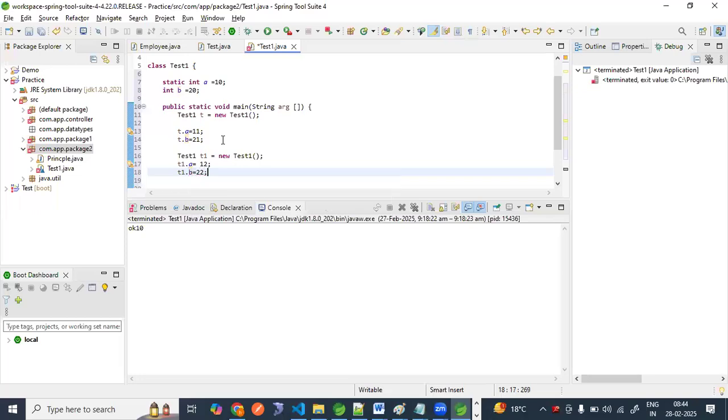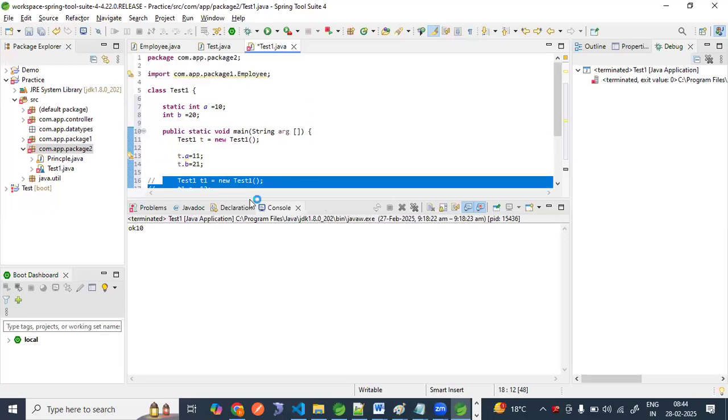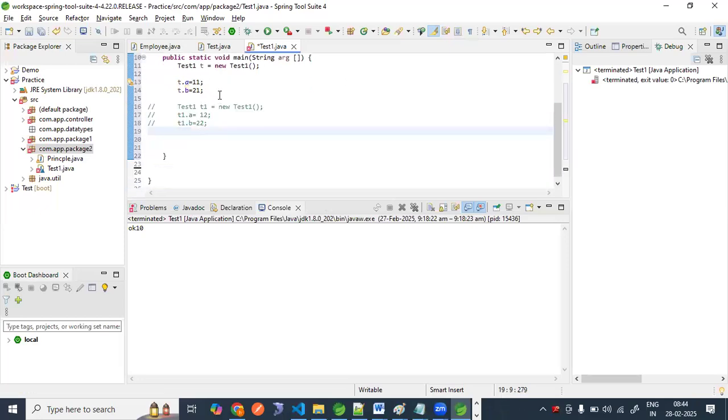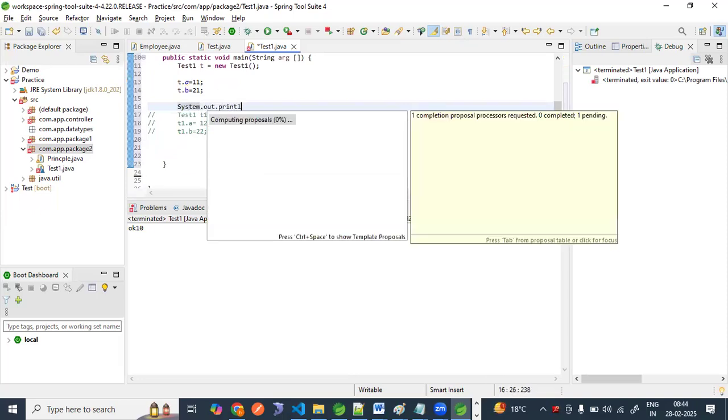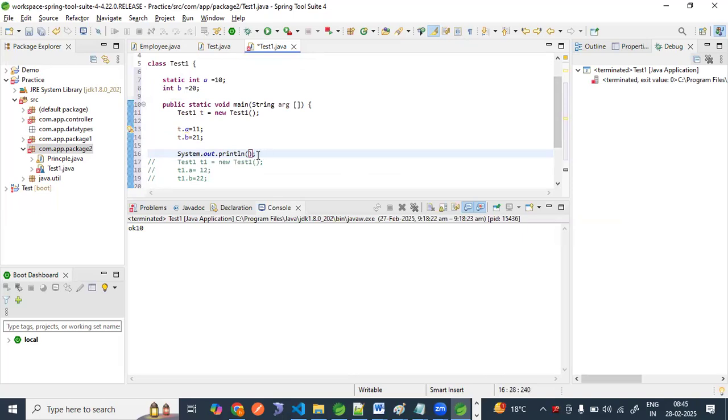Now try to observe. For now, I am commenting this part. I am using System.out.println. Copy.